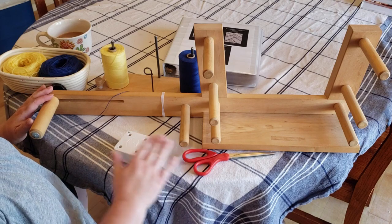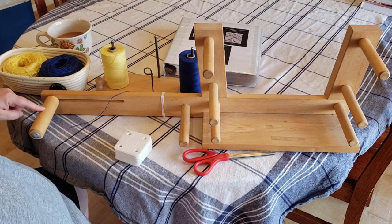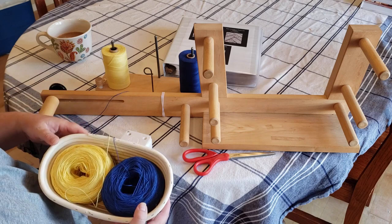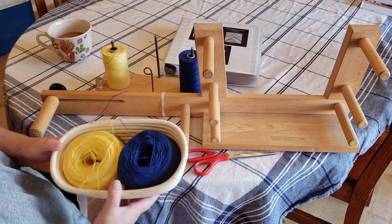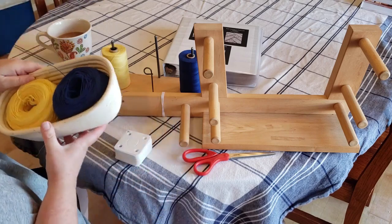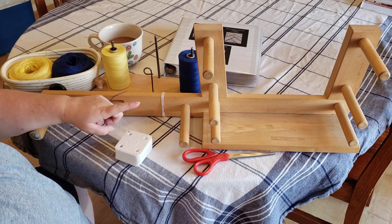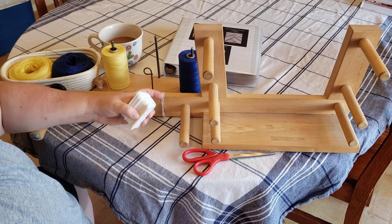I've got all my materials: scissors, 44 cards, the loom with the tension peg in the beginning position, and four spools. This yarn was wound off spools using my knitting ball winder into center-pull skeins, wedged into a little bread basket so we can pull directly from them without them rolling all over the floor. What I'm going to try today is speed-warping these — I haven't tried this before with 40 cards at a time, so this could be interesting.